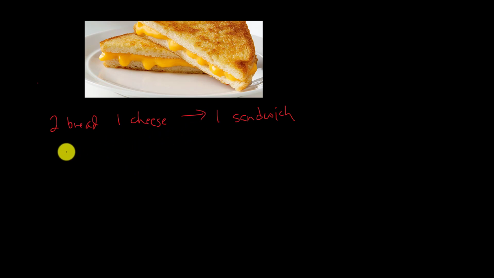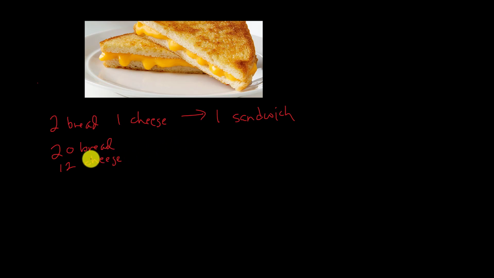So the first question that we're asking here is which of these 2 ingredients runs out first. We can imagine a scenario where we have 20 pieces of bread and 12 pieces of cheese. Now, obviously, you can quickly figure out which one's going to run out first here, but here's the way you'll want to do it when you get into a chemical reaction, because they get a little bit more complicated.